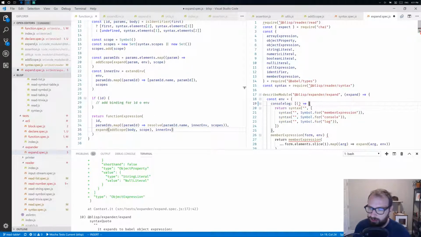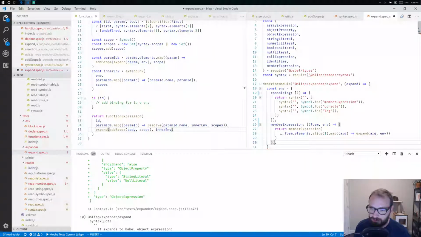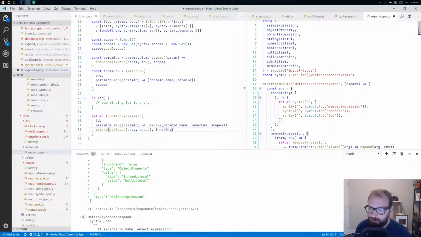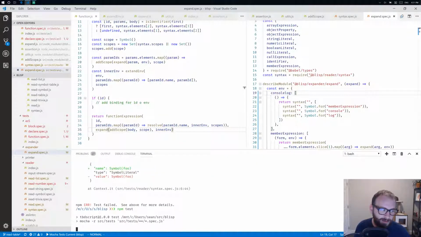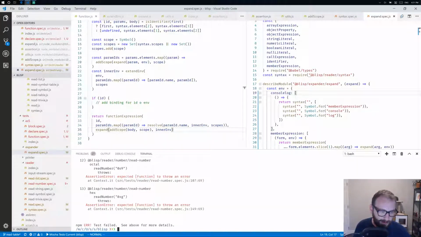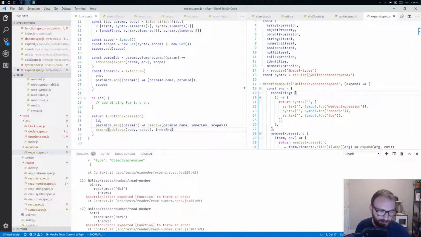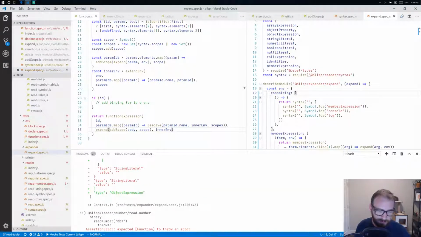Now each binding in the env is an array, so let's just make these guys arrays. Shall we try it once more? Okay, getting closer. What else do we have here?